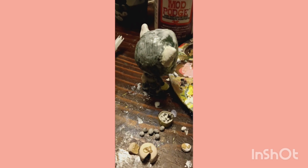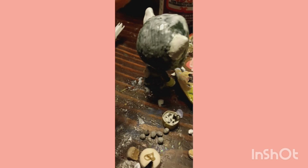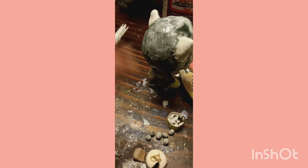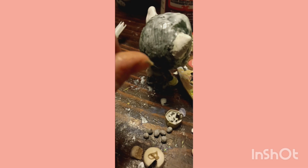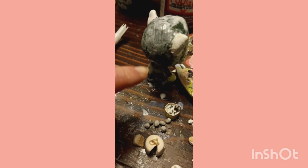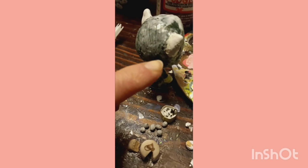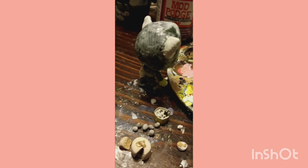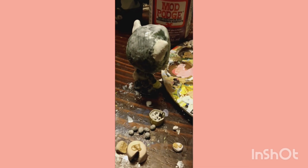And yeah, I'm hoping it all turns out okay, because I had the one paintbrush I was putting the Mod Podge on with, and I realized the little bristles are coming off for some reason. It's kind of an older one. So hopefully there won't be little hairs all over him. So yeah, we'll see what it looks like when it's done. Hope for the best. So I'll see you guys when he's dry.